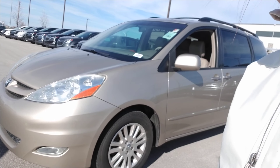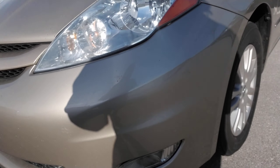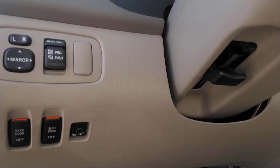Bear with me, I am going to flip this camera around and show you a little bit about this vehicle. All right, Robert, so first things first, this is that 2009 Toyota C&S that you requested information on. As you can see, there are fog lights that the vehicle is equipped with. The tire treads are in really great condition — they look like there's still a lot of life left on them. You have power locks, power windows, and power mirrors, as you can see here. You also have power seat and power doors.